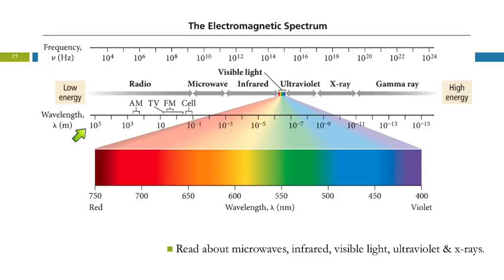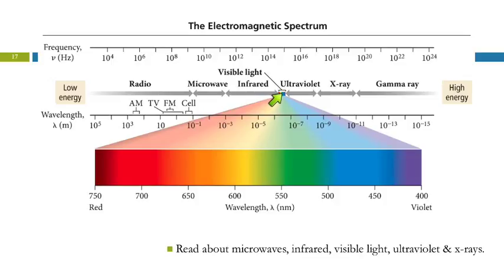So the wavelength for radio waves is very long, 10 to the third meters. That's a kilometer. So on the scale of a mile, a wave that has a mile wavelength, that's really long. And at the other end of the scale, 10 to the minus 15th meters, really, really tiny. So this wavelength is getting shorter and shorter and shorter. That's higher energy. Up here we've got the frequency. The frequency is inversely related, and so we have low frequency here and high frequency there.